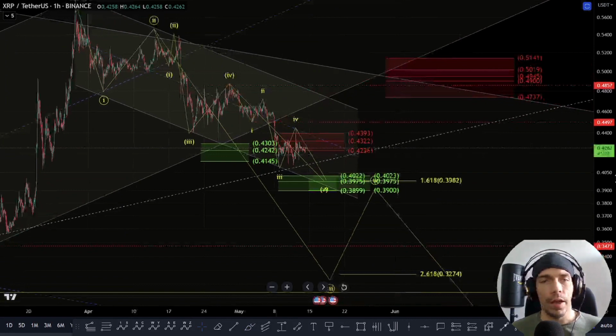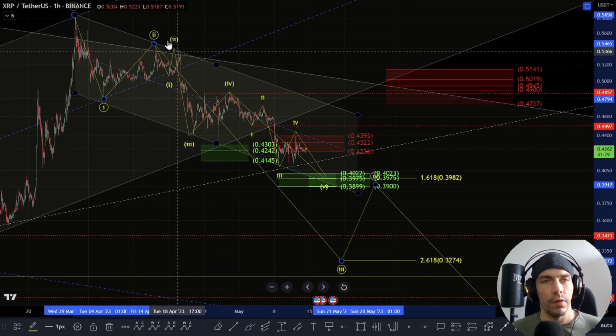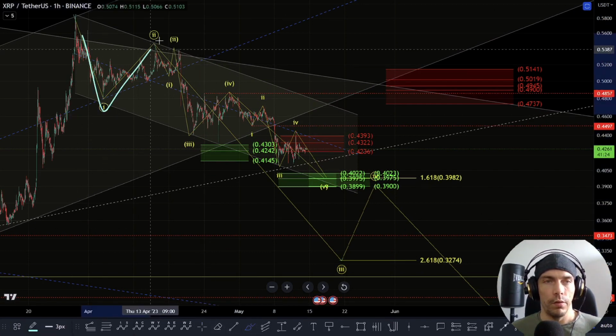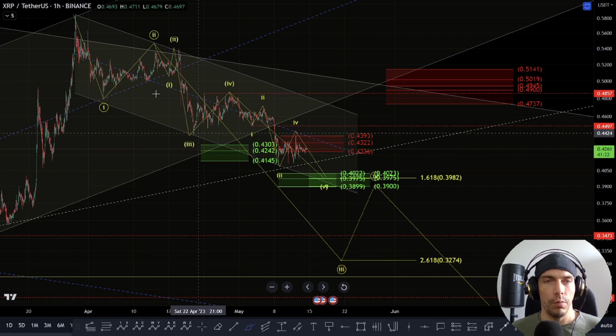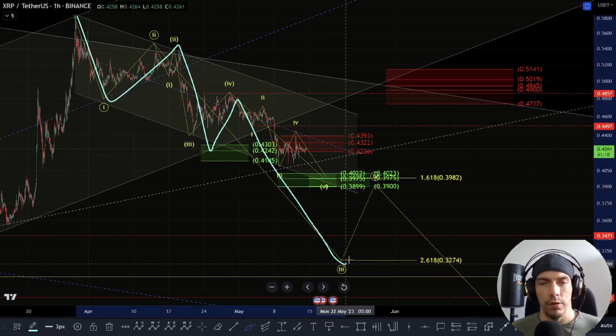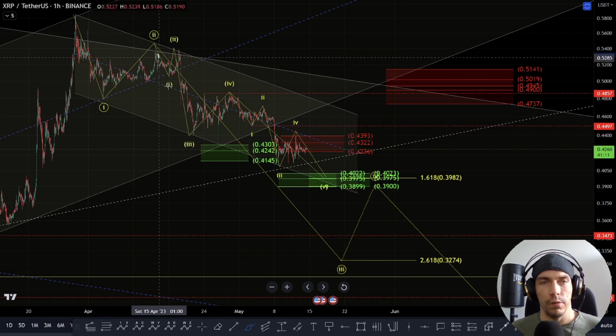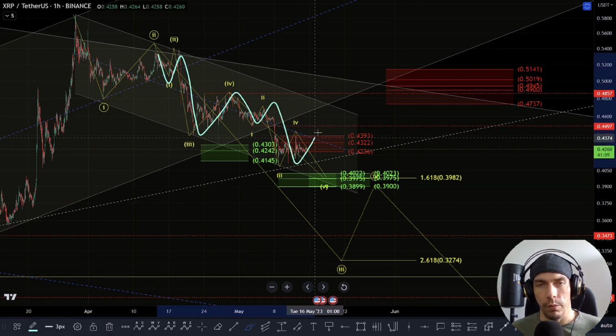Now, I had this marked out previously looking at this 2.618 because if this is going to be either 1, 2, and then we're still within a bigger third wave, or this is 1, 2, 1, 2, this means that this third wave here is going to possibly be even lower than this. So we need to be careful of that fact.